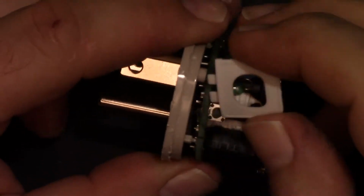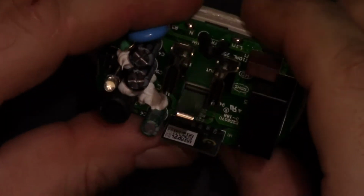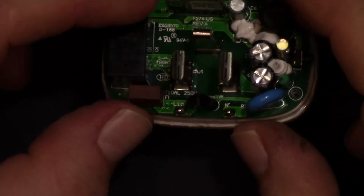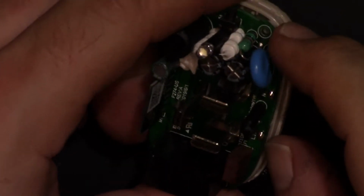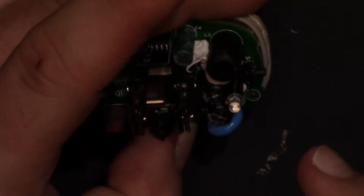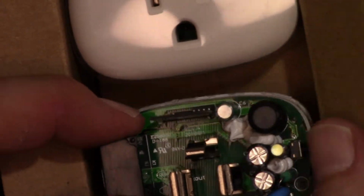This little button bracket protects the opening here. But it's wiggling, so that means it will come out. The ground is permanently affixed, and then the line and neutral are just right there. Now the one thing I want to see, which would make this form factor mildly superior to the others, is if we can have both, you know, in the outlet at the same time. So we'll check that after we pull the board out.